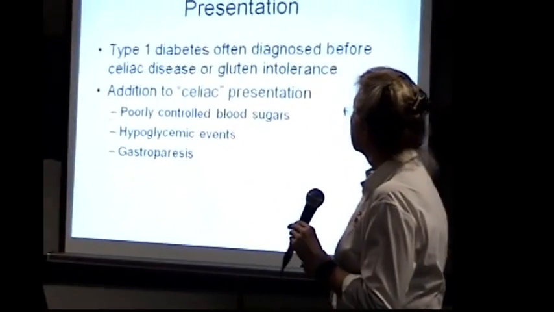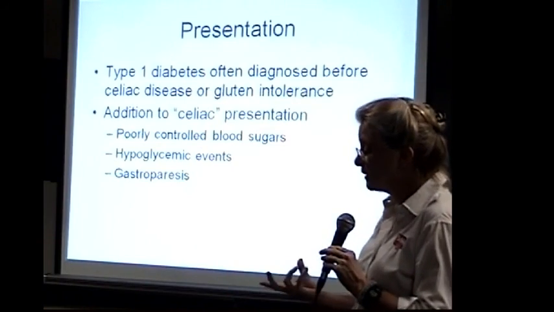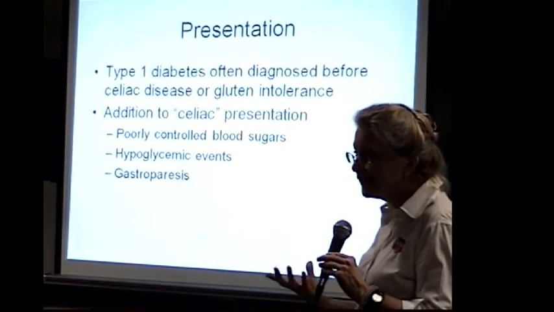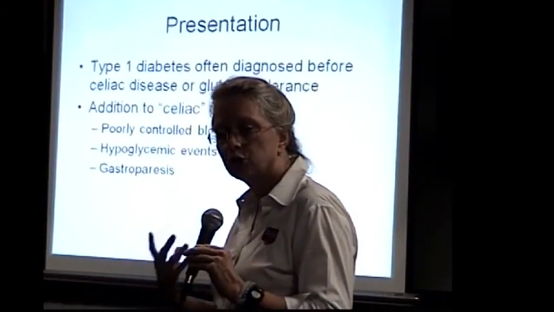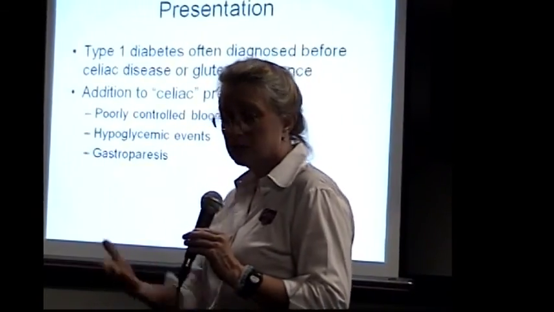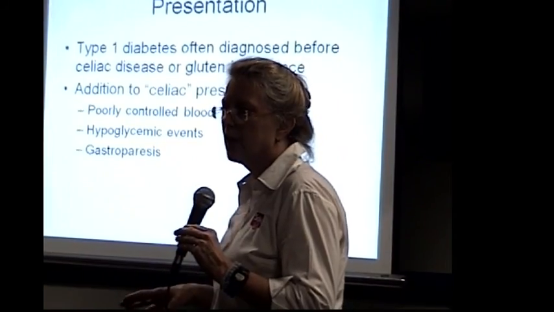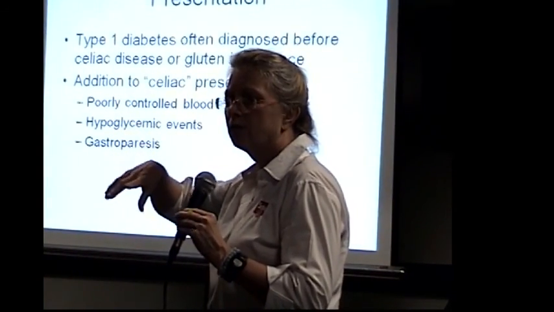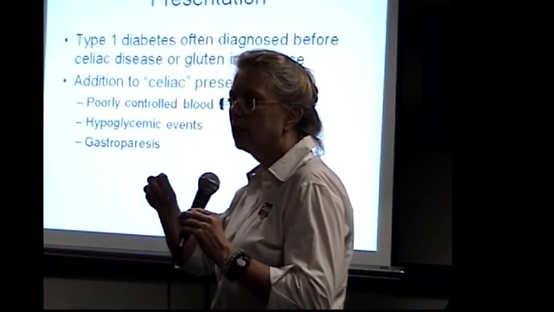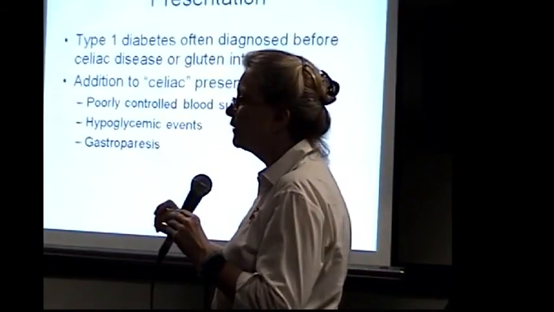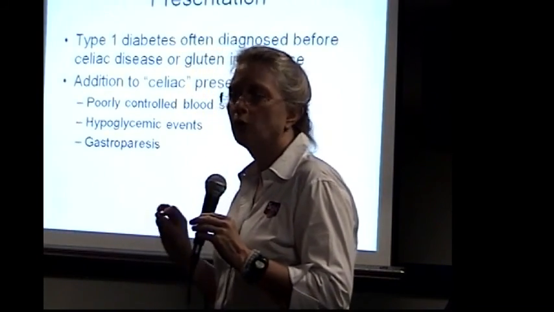Okay? All right. So type 1 is often diagnosed before celiac disease or gluten intolerance. Often the addition of celiac disease presents in different ways. If you're type 1 first, what we often find is that where you've had good control and you're doing well, all of a sudden, and this would be true for type 2 diabetes also, your blood sugar control is not as good. And we find the highs and lows are very unpredictable. And they tend to be related more to what you're eating rather than when or anything else. So that if you had a big pasta dinner, all of a sudden your blood sugars are going to spike well beyond what you would normally anticipate.